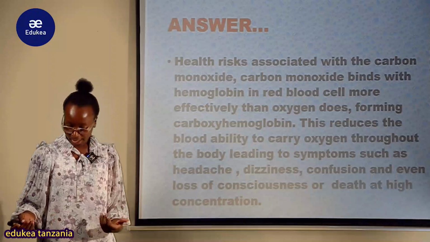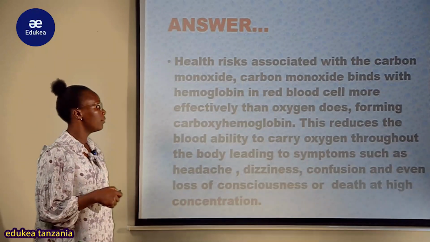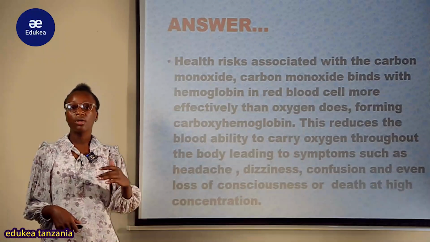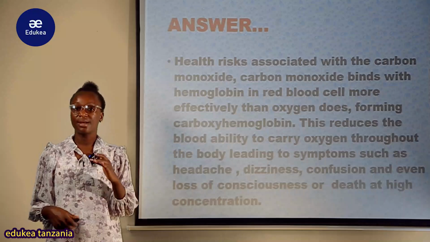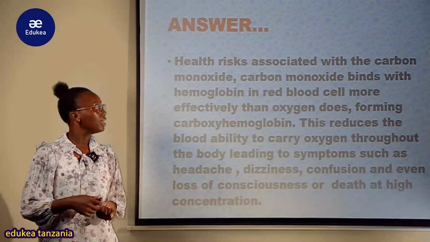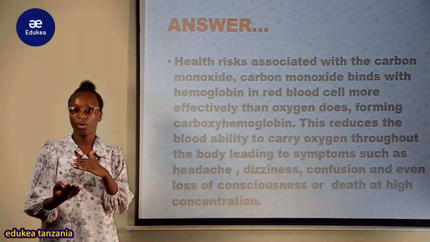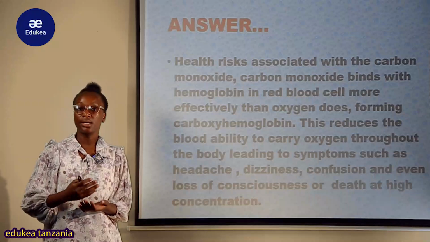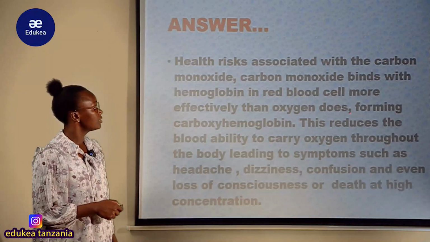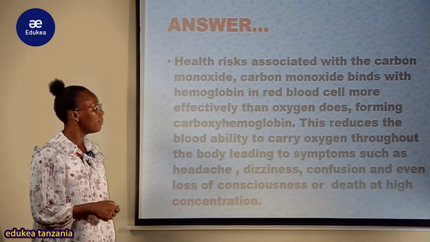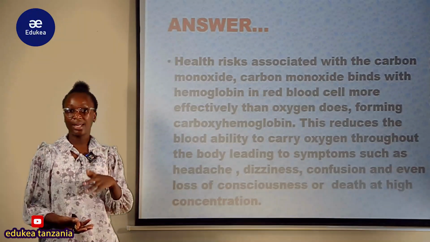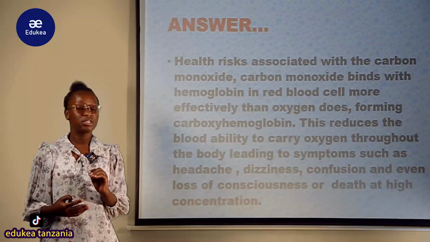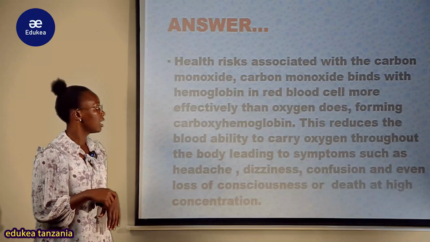What is that? Simply, here you can see that the carbon monoxide bind with the hemoglobin in the red blood cell more effectively than the oxygen does. So hii carbon monoxide itabind with the hemoglobin katika red blood cell kwenye mwili wa binadamu, ambaye yenyewe hii itakuwa inafanya ile binding effect compared na oxygen gas. Na ukiangalia kwa wakati huo kwenye ile room, oxygen gas ipo katika limited amount. Therefore you can see that forming carboxyhemoglobin, kwamba ile carbon monoxide inavyobind na ile hizi hemoglobin, hizi pigments za blood, itaenda kupelekea formation ya product au ya compound ambayo ni carboxyhemoglobin.